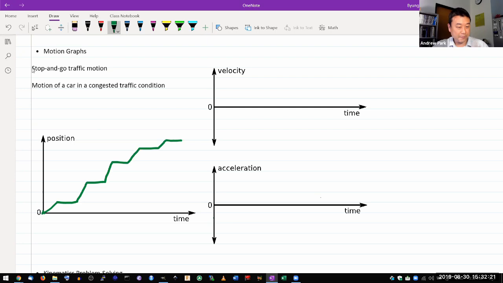And once you have that, then what I want to do is draw what the velocity and the acceleration curve look like. There are some idealizations I'm making here. So for these segments of motion here, I'm going to assume that it's moving at a constant velocity. In real life, it might not be, but I'm just getting the average velocity and approximating that to be the instantaneous velocity for the entire time, even though it probably isn't.